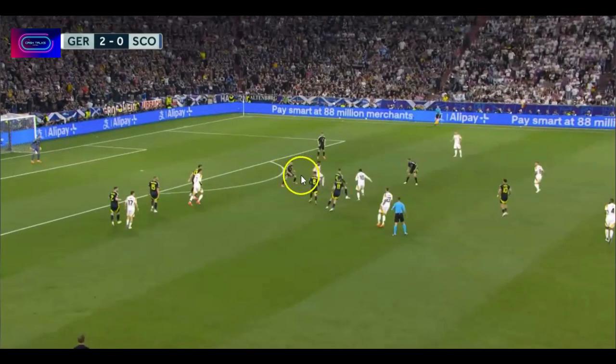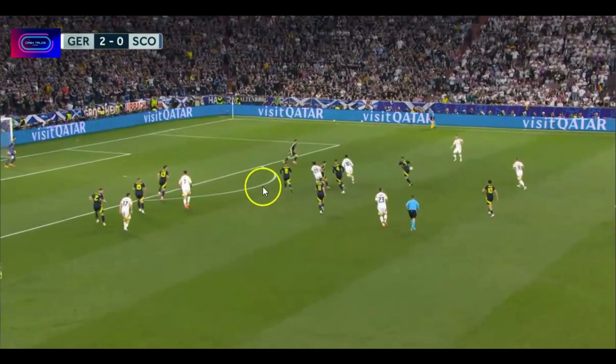So as this defender comes out here to challenge, the other reason he does it is because the midfielders are nowhere near. There's 1, 2, 3, 4, all in a tight little space here, and none of them are anywhere near to challenge this guy here for the football. So that's the main reason the centre-back ends up coming out. And you can see this massive gap here and how easy that is for it to appear. So when this ball goes out wide out here, bomb, out it goes.